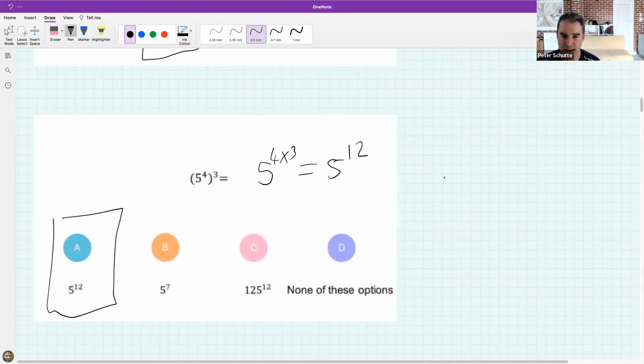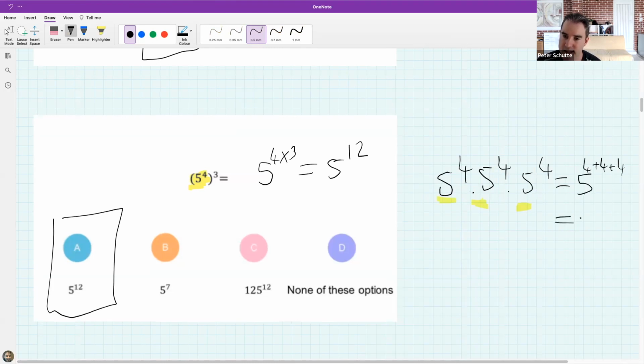And so just to show you what 5 to the power of 4 to the power of 3 means, it basically means this. To the power of 3 means multiply something 3 times. And what is that thing that you repeat multiplying? It's just the 5 to the 4. So that's why I've got it once, twice, 3 times. And if you think about law number 1, it says if the bases are the same, you write down the base and then you add the powers. And so you can see that it makes sense. We get 5 to the 12. It's just that if powers are next to each other like this, a shortcut is to multiply them.